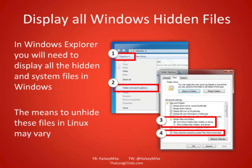The whole reason that they're hidden from you is to stop you deleting them or moving them accidentally. You know, you look at this folder and you think, what's this folder do? I don't need it. And you delete that folder and then you discover that Windows won't reboot. So that's why they're hidden. So once you've turned on the hidden system files view, you can then, in Windows Explorer, go onto your Windows drive and you can find the virus. It's now been disabled, but you need to remove its files. And again, the instructions will tell you how to do this.